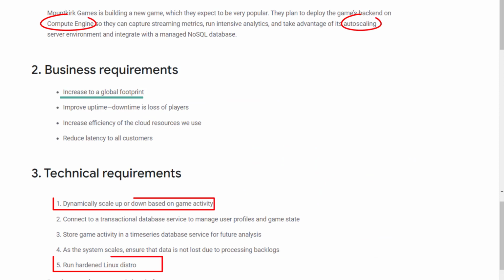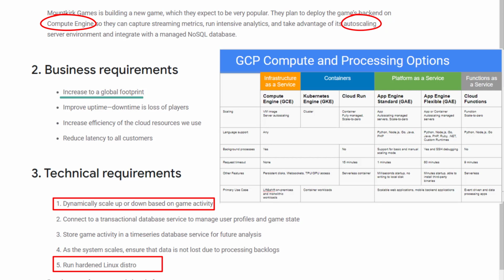Now let's take a look at the compute choice for the mobile platforms. You can choose from Firebase, GCE, GAE, and GKE, as I mentioned in the Google Cloud Compute Decision Tree video. GCE, GAE, and GKE technically all can resolve the current issue on global scaling. However, the requirements didn't mention any refactoring code for the containerization, so GKE is out of the choice. Also, the game servers will run a hardened Linux distro, so GAE with Cloud Endpoints will not meet the specific OS requirement. They also want to do some server-side integration.